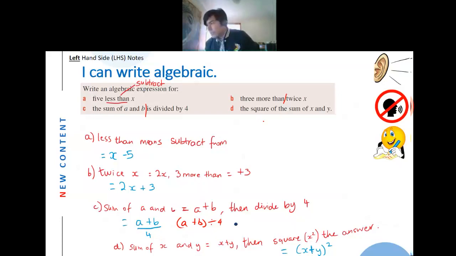Okay, and then the next part here we got the square of the sum of x and y. Oh, geez, that's a mouthful. So the square of, I split there, the sum of x and y. So the sum of x and y, again, means x plus y. And then now we take that total, and then we square that total. So the sum of x and y, right, in brackets, squared is what you should see there.